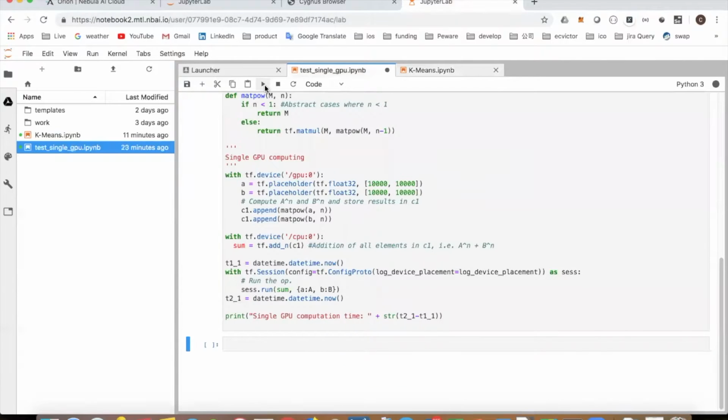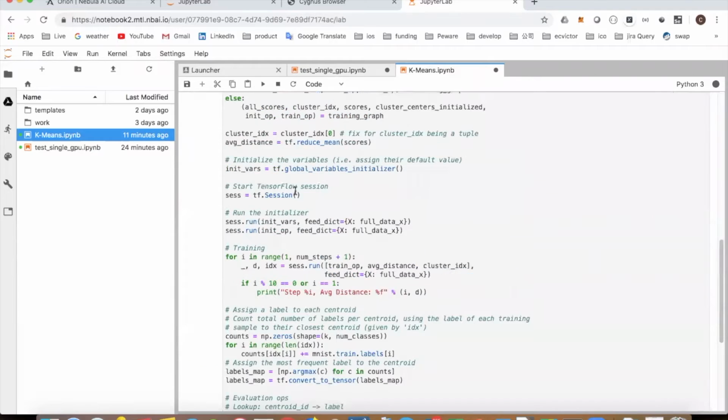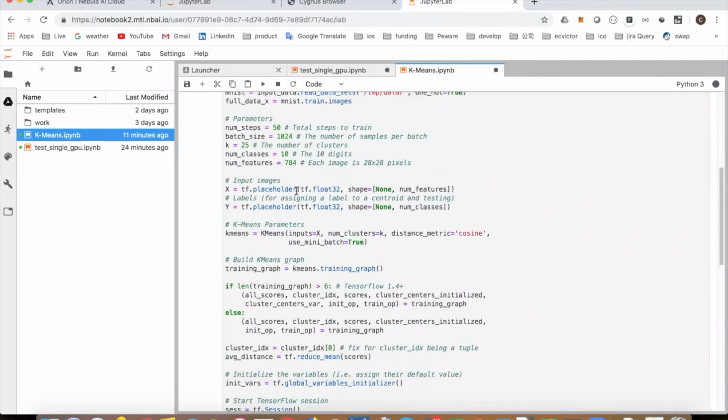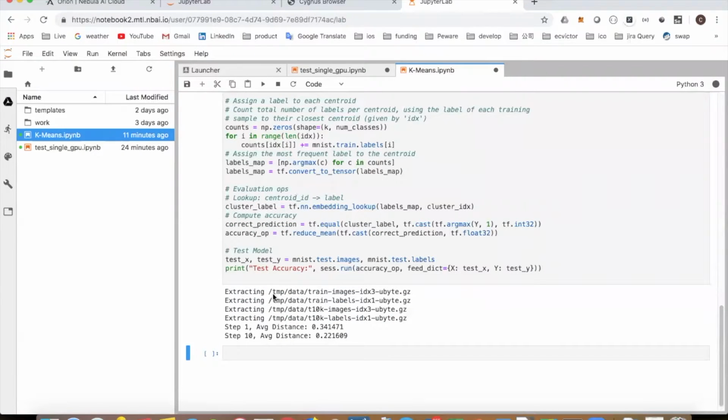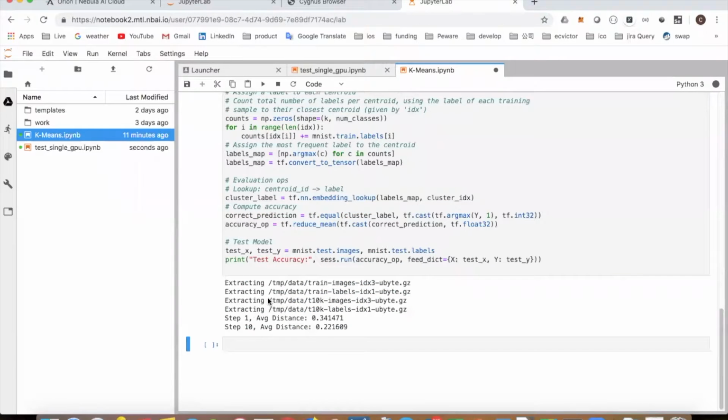If you click start, it will perform the GPU calculation for you. It's a test script for doing the calculation. This is the standard sample code for the TensorFlow algorithm. We are using one GPU and doing the testing here, and it will show the result. You can see that we're doing 10 different training sessions here. All those sample codes will be copied to the Nebula AI workspace, then you can play with them.